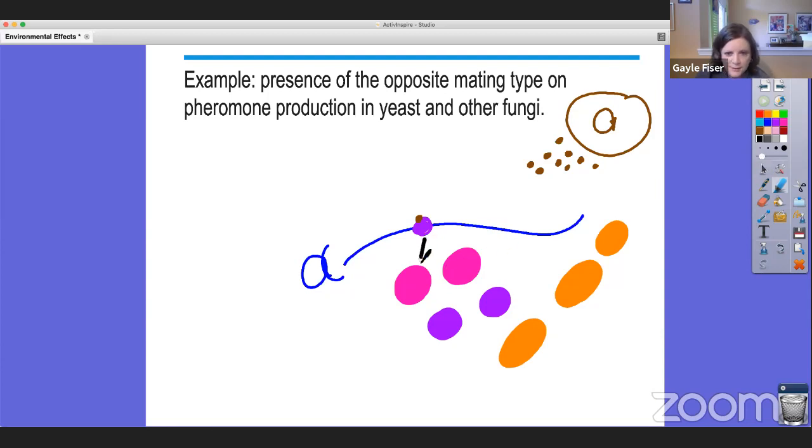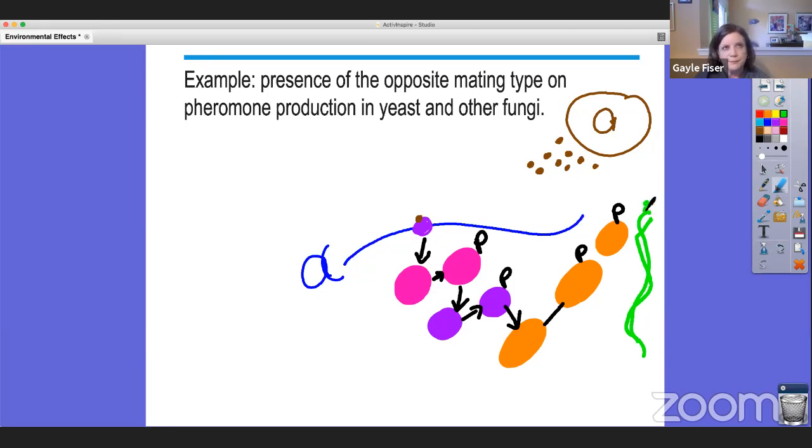Okay, all right, so we have this signal, this was reception, signal transduction is going to happen, phosphorylation is going to happen, and it just continues. And then we have these phosphorylated molecules at the end. Here is an actin filament, which is responsible for the structure, holding the shape of the cell. And this particular molecule is going to put actin molecules on the actin filament. So when this is reception and then the signal, this is going to go to work and start making these actin molecules, genes will go to work, proteins will be made, actin molecules will be made, and there we have our shape that we're going to call a shmoo, all right?